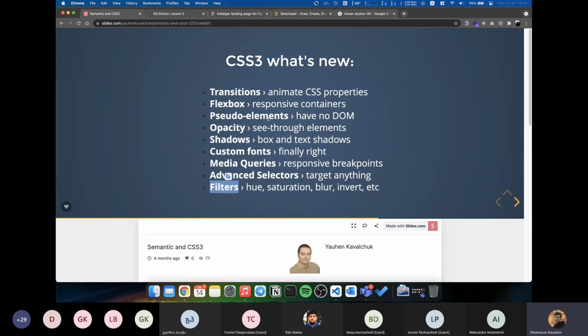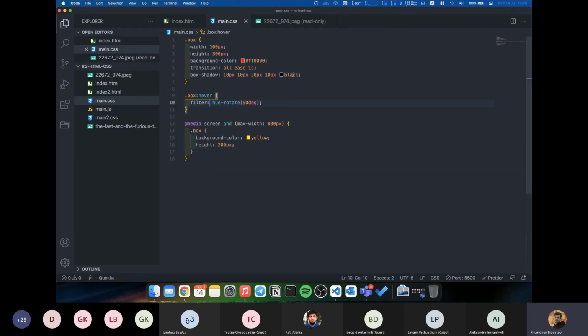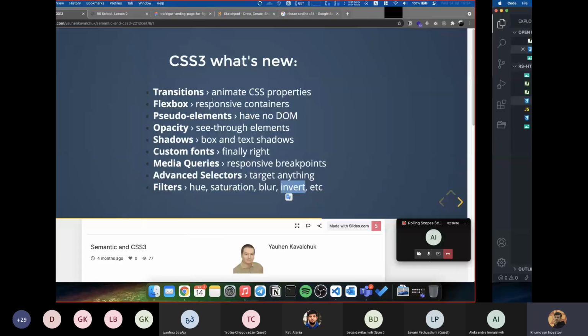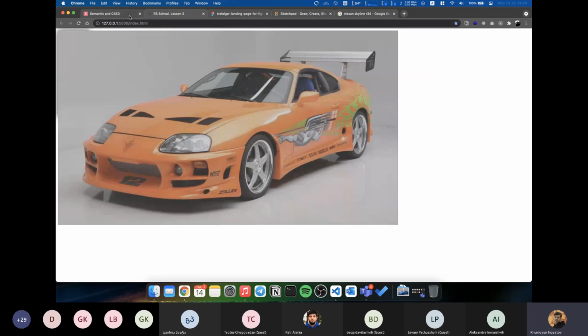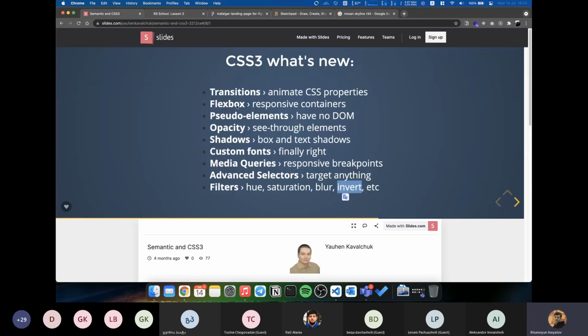Also, if you have ever used the old photo cameras, here is the inversion of the color. In those cameras, there were negatives, and in negatives, there were inverted colors when you take a picture. When you take a picture, it was like this, and after you have printed the picture, it can become like this. In old photographs, there were negatives like this. With the help of this invert filter, we can reach that effect easily.